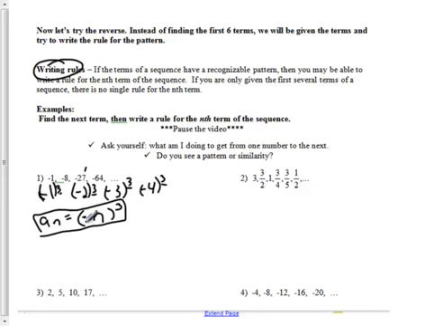However, I also want you to find the next term. So we have the first 4 terms, so we're looking for a to the 5th, because that will be the last term. So all I'm going to do is type in 5 for n. So what is -5 raised to the 3rd? It'll just be 125, but make sure it's negative, because anything cubed that's a negative, it'll still be negative. So our 5th term is -125.